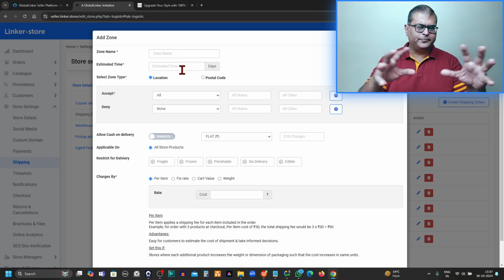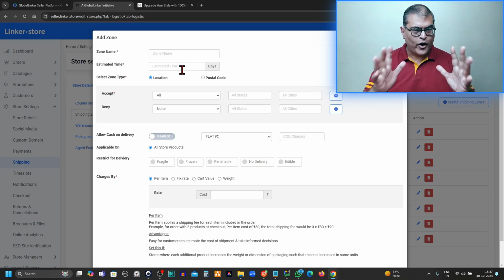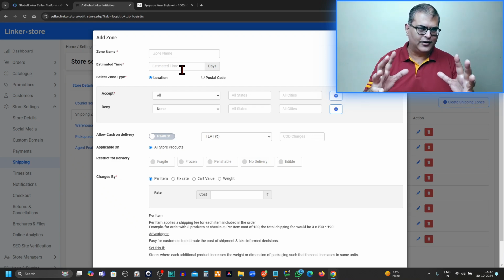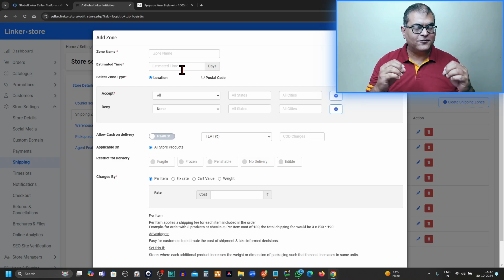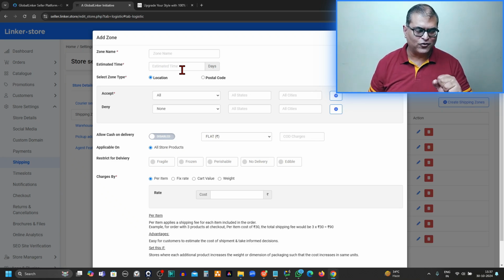Before you get started setting it up, a very crucial step is that you have to sign up with a courier company, and then you should set up the shipping zone. Unless you sign up with a courier company, you will not have the required information to set up the shipping zone. So first sign up with a courier company, they'll provide you with the information, and then using that information you should set up the shipping zone.